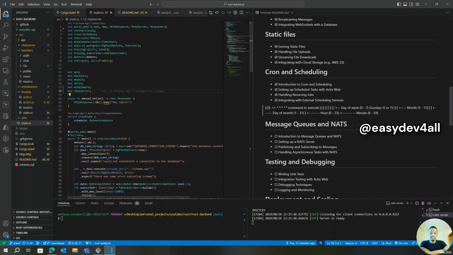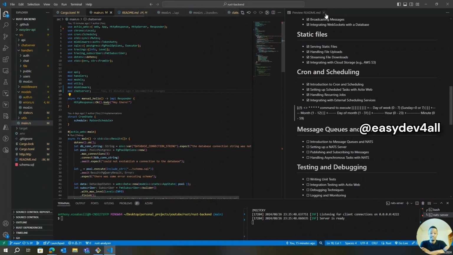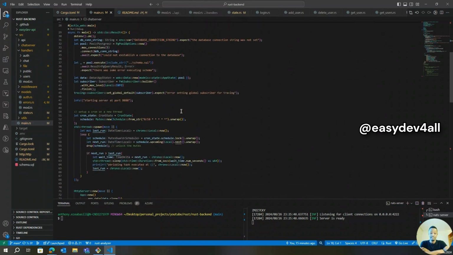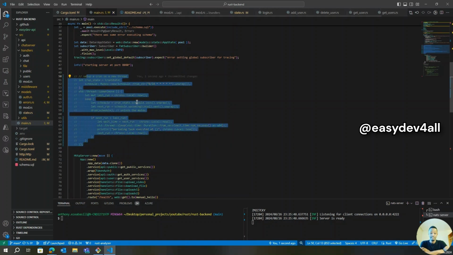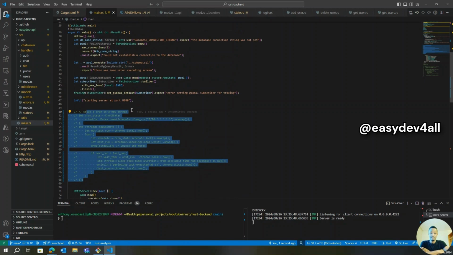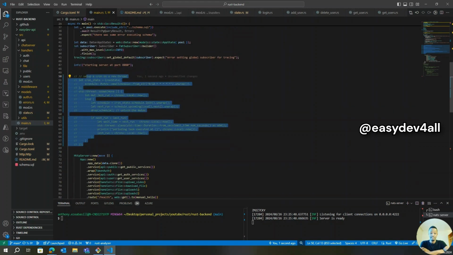So I'm just going to come to our main file, and then we can actually start running some code. I'm just going to close this up so we have more room. And what I would like to do is maybe comment our cron part out, because I don't want to clutter the whole space. We really don't need this for now. So let's focus on what we're trying to achieve.